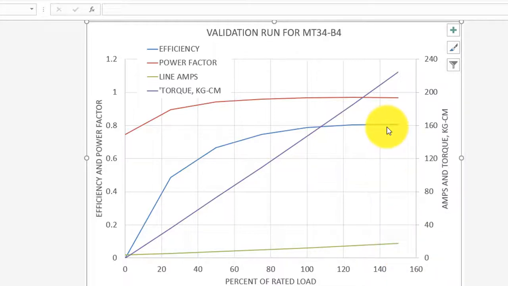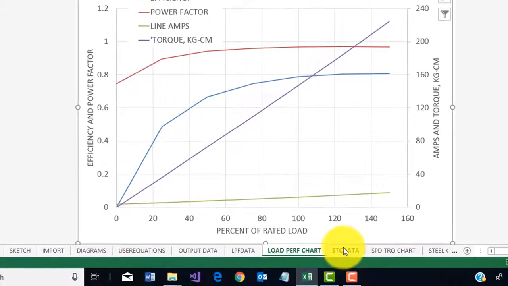Here's efficiency, a little over 80, pretty bad. But it's a single phase motor. It is 3 horsepower though. Power factor is up pretty well, and that's the torque.